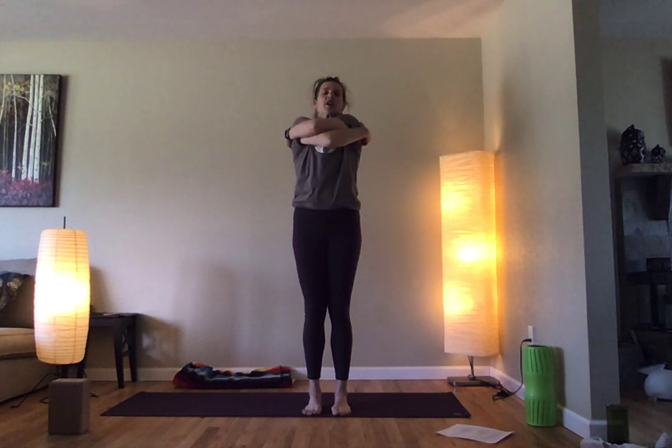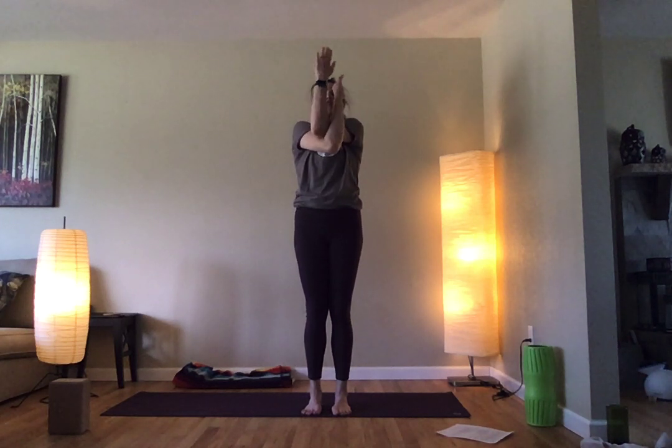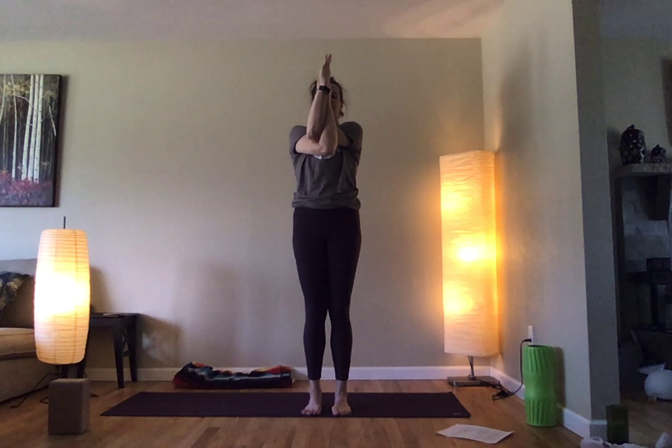Good, from here we're gonna come into a couple of balancing poses really quick. One's great for the hips and the other one is great for the shoulders. So for those of you that are familiar with Eagle, go ahead and bring your arms super wide and give yourself a nice big hug with your right elbow underneath your left elbow. Good, giving yourself a nice bear hug. And then releasing your hands so that they wrap towards one another.